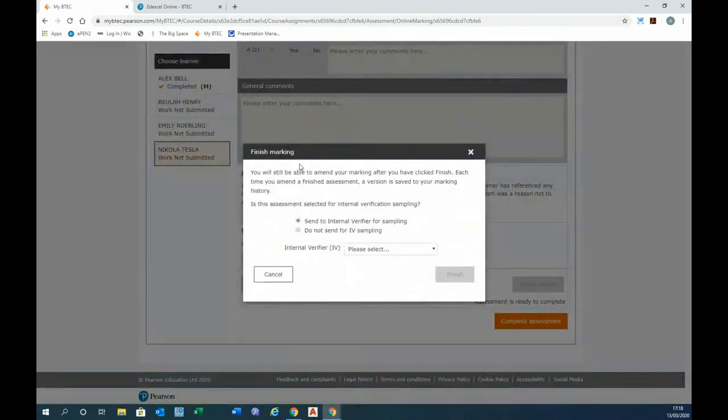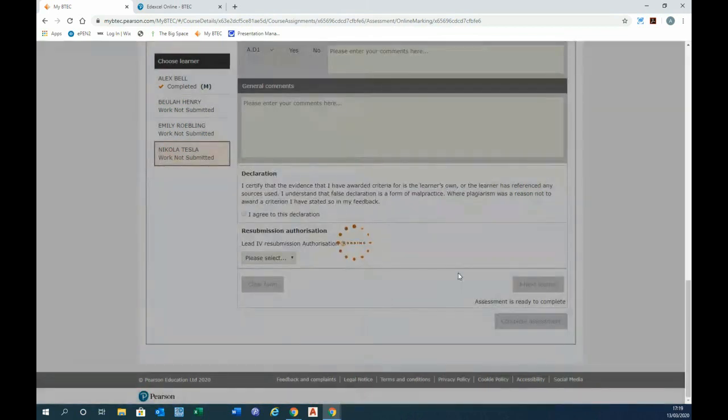Now it gives me the option here of sending a sample of work off to my internal verifier if I want to. And I'm not going to do that because we've only got 12 minutes left. But that basically is exactly the same process as before. It allows me to select the person I'm going to send it to, and they will receive a message in their inbox. They click on that in their My Tasks inbox. They click on the link. It takes them exactly to where they need to be. They need to have the piece of learner work in front of them in order to do it, which has to come outside myBTEC somehow, on an e-portfolio system or ELE or, God forbid, a piece of paper in a brown envelope.